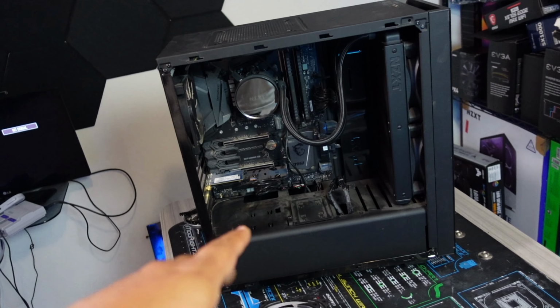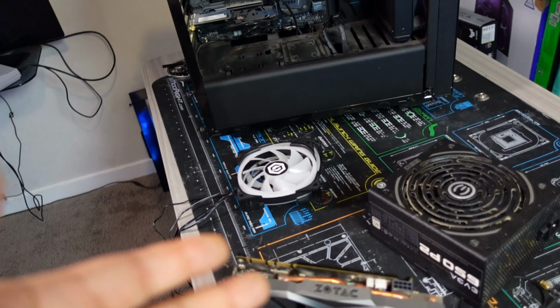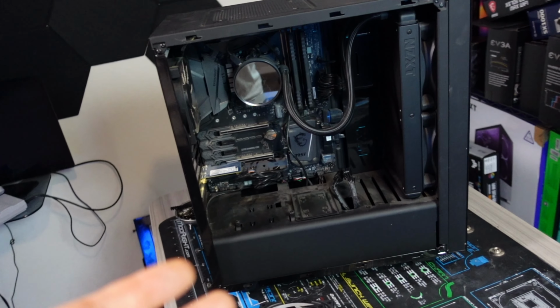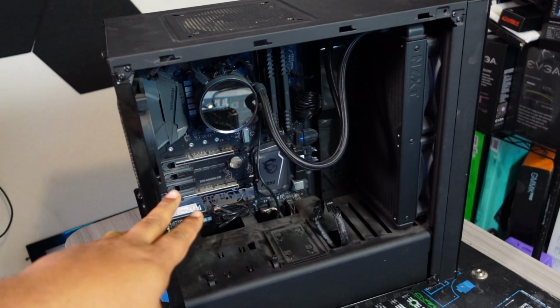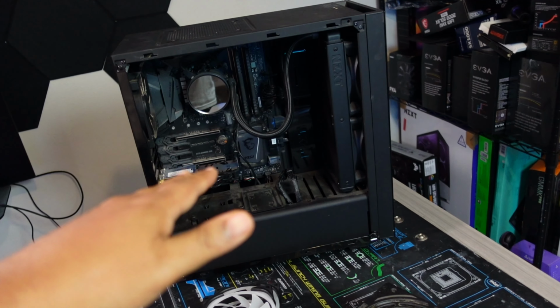We're gonna take this apart, do a little cleaning, get it all spruced up, and get it ready for playing games. See how well it runs. Probably gonna try to sell this thing for $550, $500. We'll see. I think we can get the $550. That's what we're gonna go for.